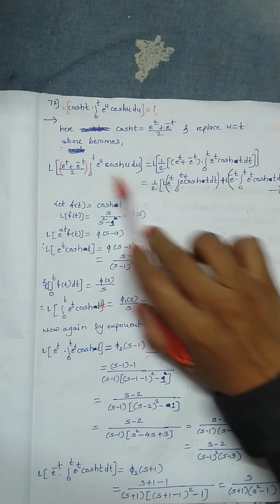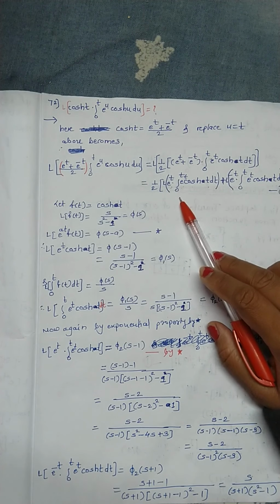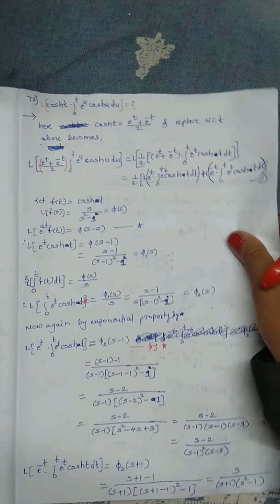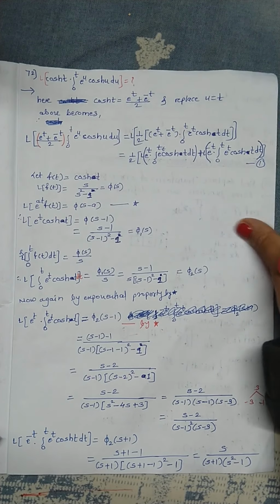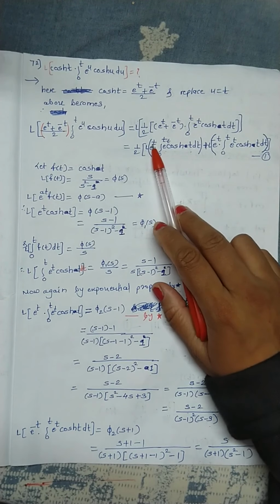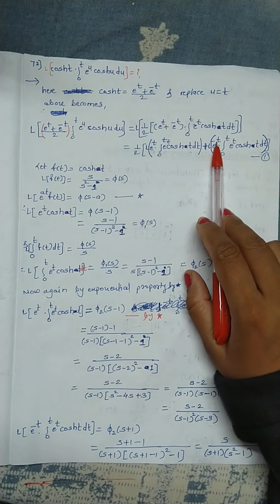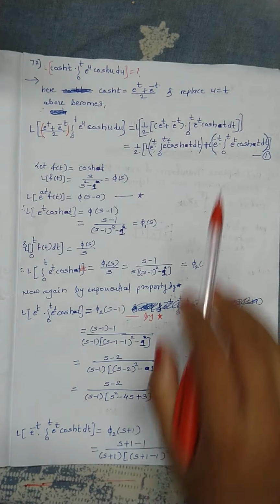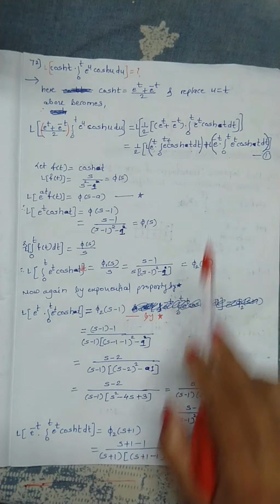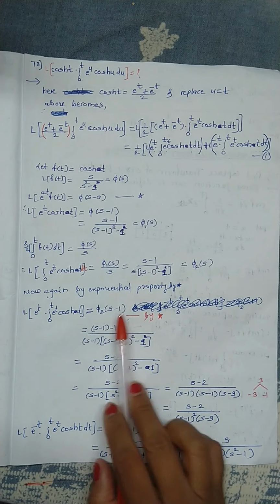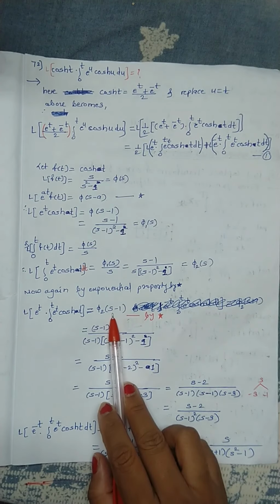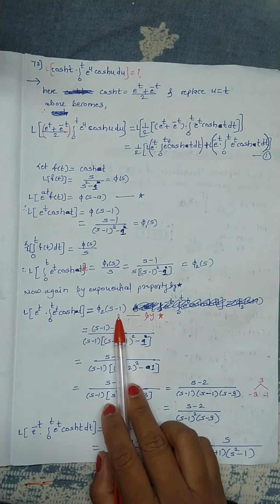In our original equation, in our original formula, this term is still remaining here. This also has a Laplace. What is the difference between this and this term? Just here it is plus 1 instead of minus 1. That's why we already calculated this Laplace. This is phi 2 of s. For this, just replace phi 2 of s minus 1 with phi 2 of s plus 1. That is the only difference between these two.